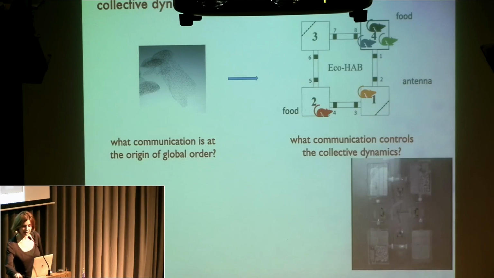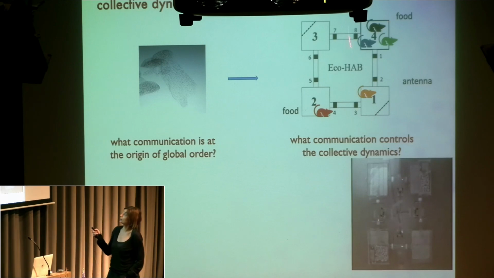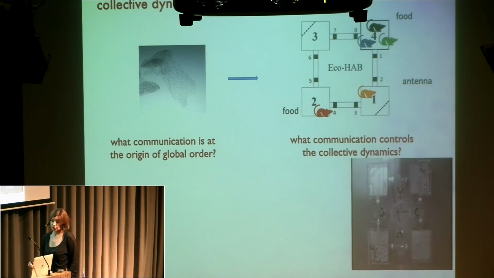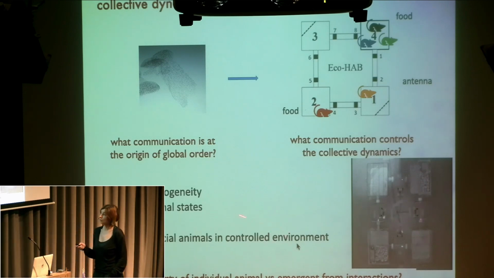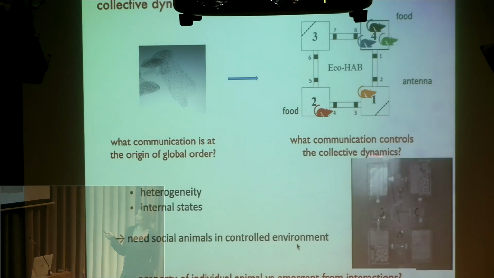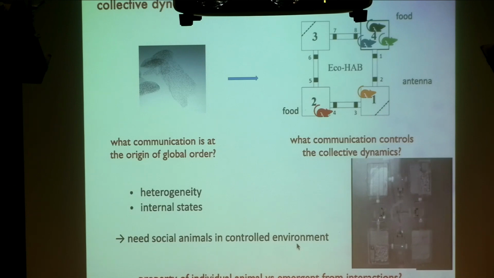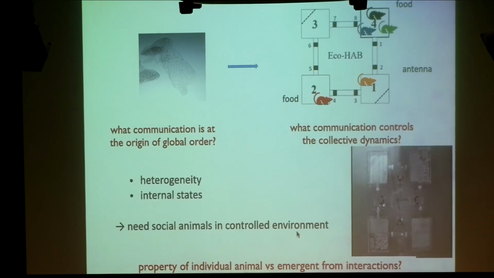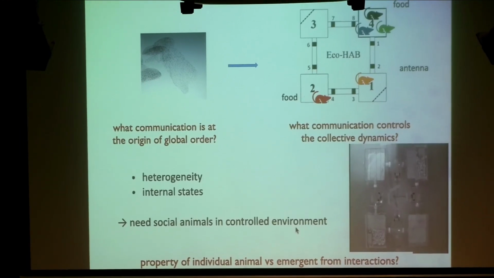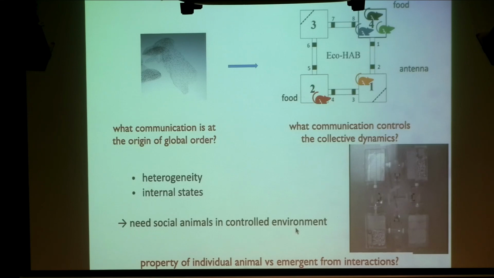So what Ewelina has is this amazing system of basically burrows and tunnels and mice that run around them. It's called the eco hub, because it's a natural environment for mice. It's basically a controlled environment, so it's the kind of thing they like. So they feel happy. They live here. But they also have chips inserted into them, and there are antennas, so they have radio transmit their position. So we know exactly where they are as a function of time.